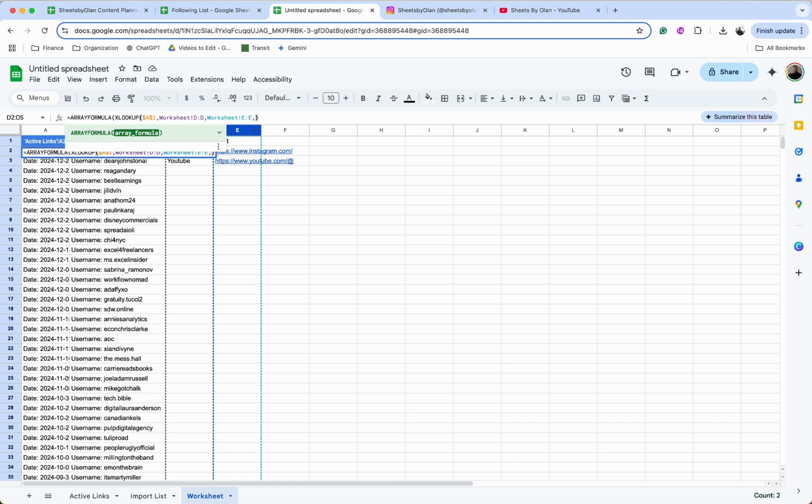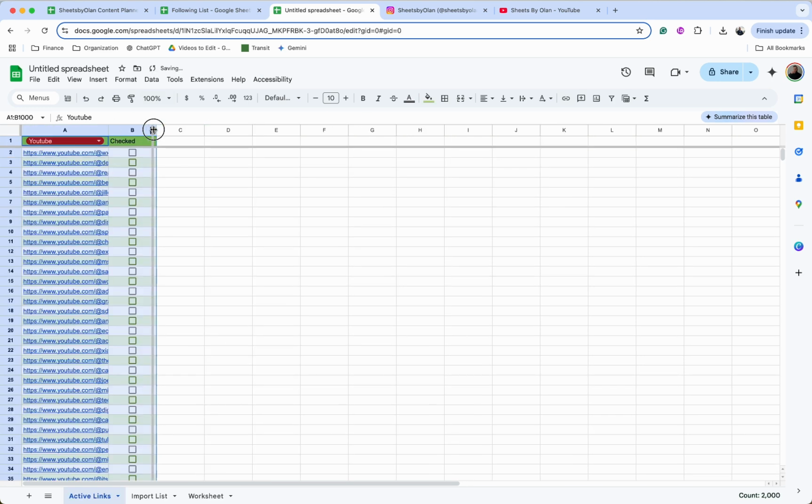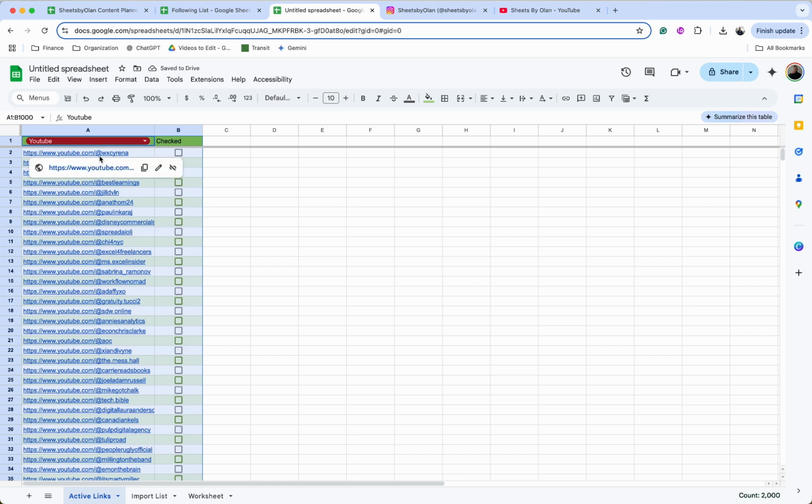Now we're going to put an ampersand. So what this part's doing is it's looking up YouTube or Instagram, and it's returning the root that is correlated with that value. For the ampersand, it acts as a join. So what we're going to do is extract the username from column B. So we'll type REPLACE, open parentheses, go ahead and change this to B2 through the end of column B, comma 1, comma 10, comma, quote, quote, close parentheses. And once you press enter, you should see it looking exactly like this, where it has the root, and then it has the username directly after it.